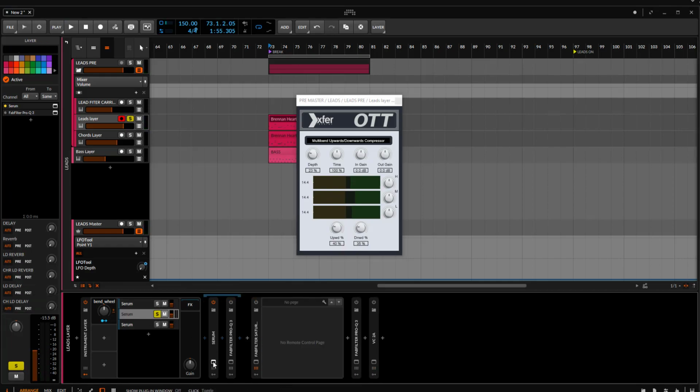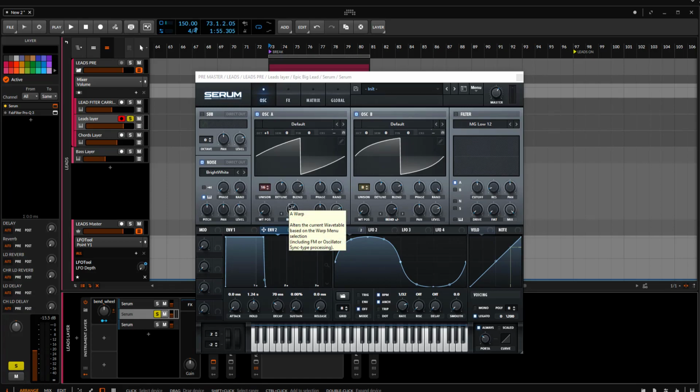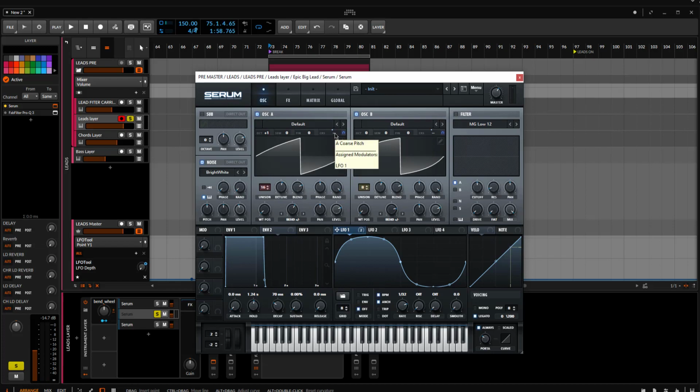Then we go to the next lead. This is basically a sub, background sub layer. I use the same as in the first lead, adding there just a 1.40 vibrato effect. If I add more, it will get pretty crazy. Just 1 octave up, and you can add the bright noise.